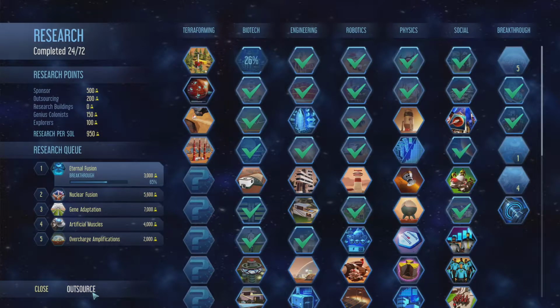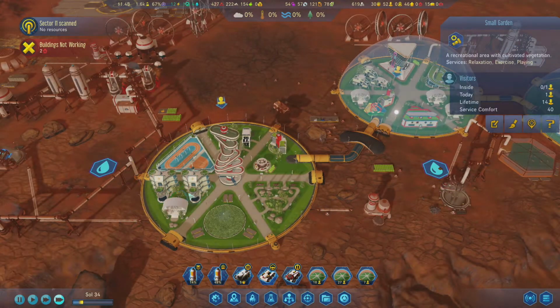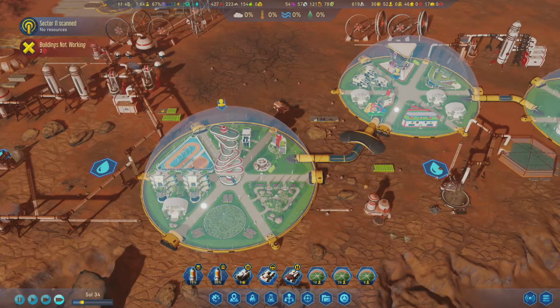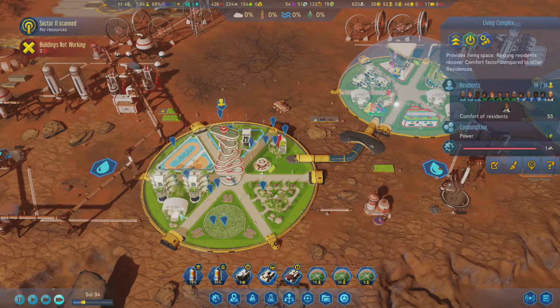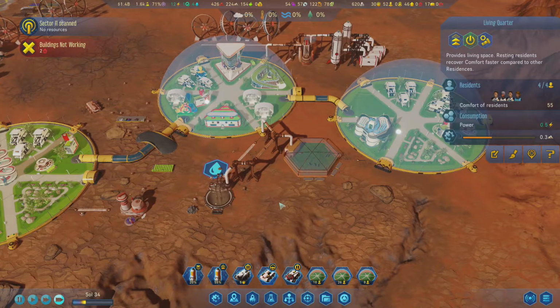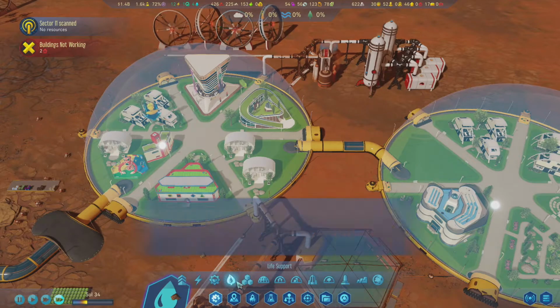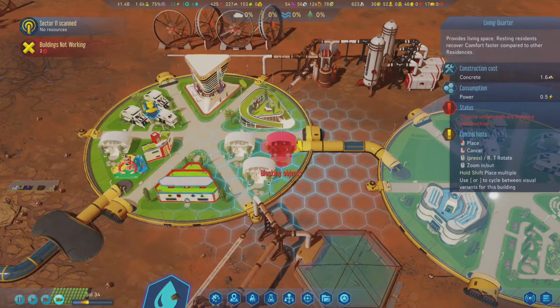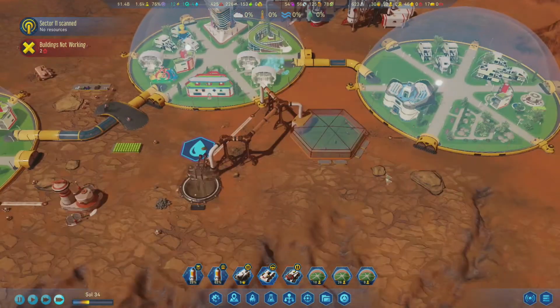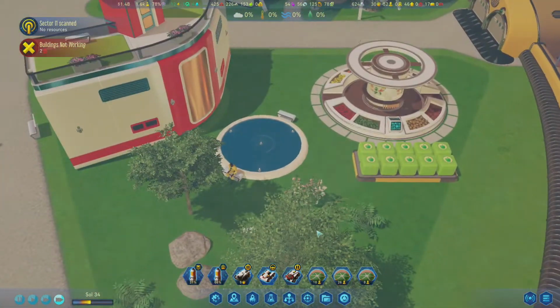Okay, we've got 1.6 billion. Oh, I can't outsource. There we go. Outsource a bit more research because we've got these two. They're not actually full, but I don't think we actually have enough people available to staff those. So we could put another over here and then they could just walk over. Though the AI does get confused once you start chaining several domes together like I have, so that might break the AI just a little bit.